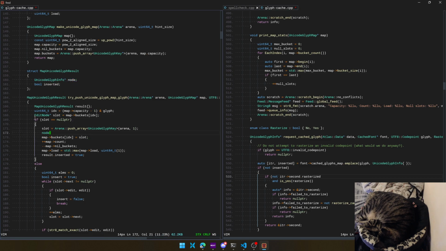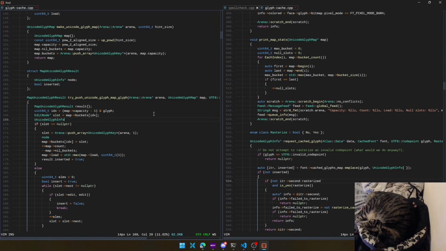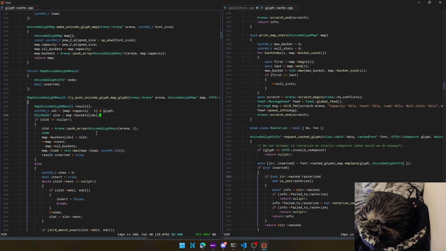It doesn't need the actual. And we're storing it already in results, so we're going to have that. Or actually, let's do it in slot first and then store it in results.